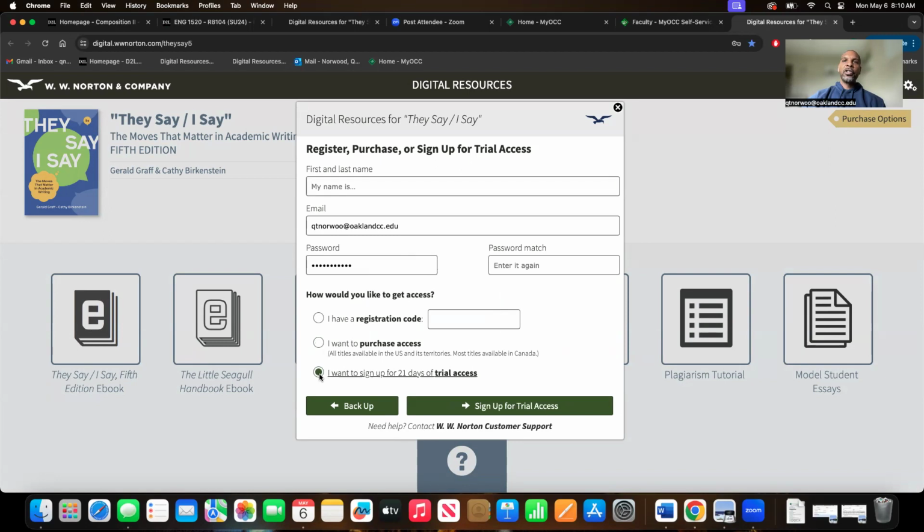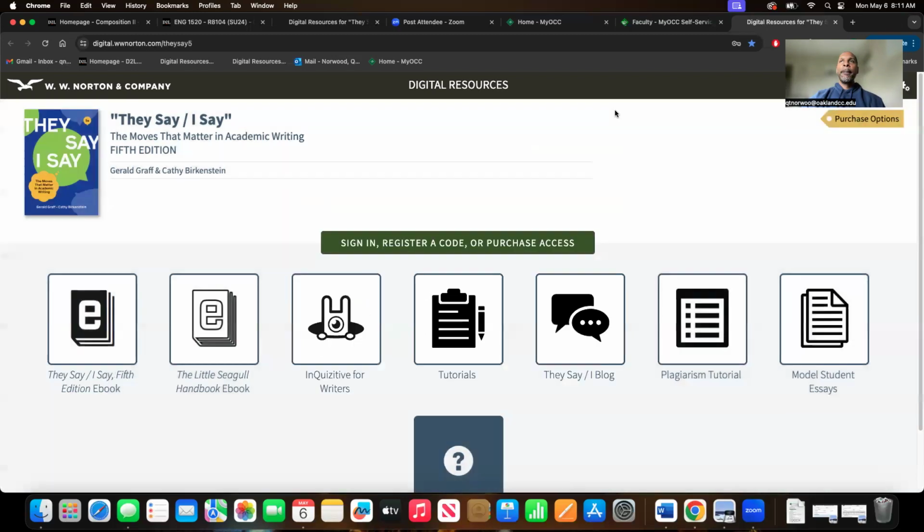Or I want to sign up for 21 days of trial access. Or if you bought the book from our bookstore, it should have come brand new, shrink wrapped with the registration code on the inside. If you did that, open your book, it comes with the scratch off code, scratch that off, put that in here. Otherwise, I want to purchase access, or I want to sign up for 21 days of trial access. Okay. And then you'll have our book.